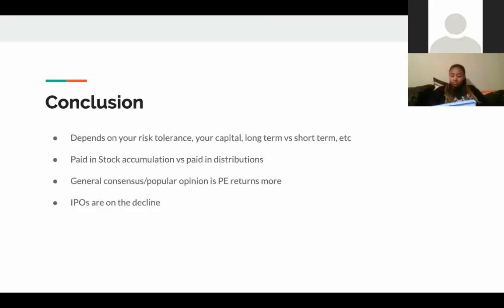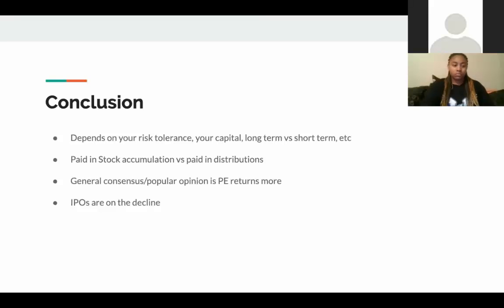If I had to say, the general consensus, the popular opinion, is that private equity returns do return more. But on the flip side, it's hard to tell, and it's a case-by-case scenario because you're dealing with companies that are not Disney, they are not Netflix, and so they're just not as popular. But if you have faith in them and you know that they are going to return that money and investment to you, then by all means, I believe PE could be a great alternative to public equity as far as returns, just due to the fact that you have possibly more control.